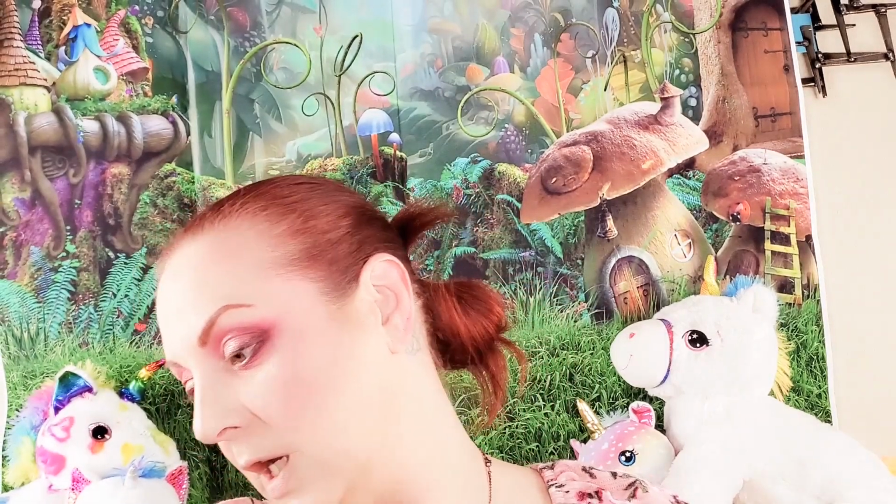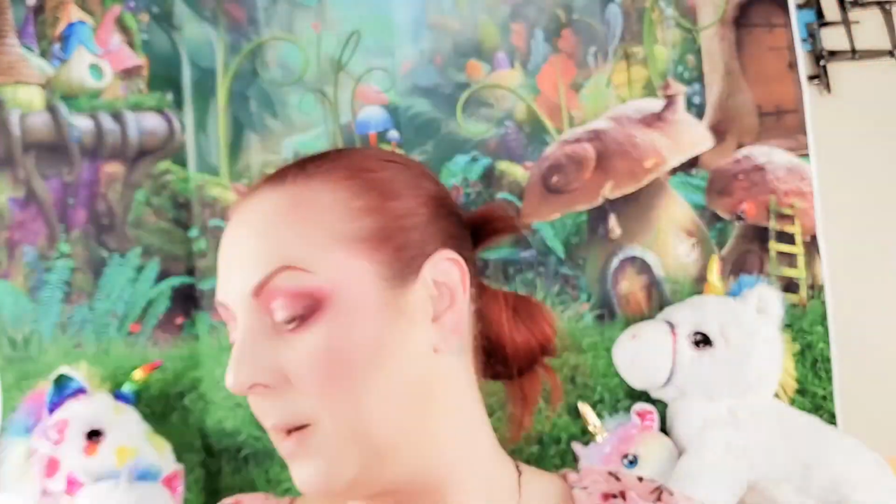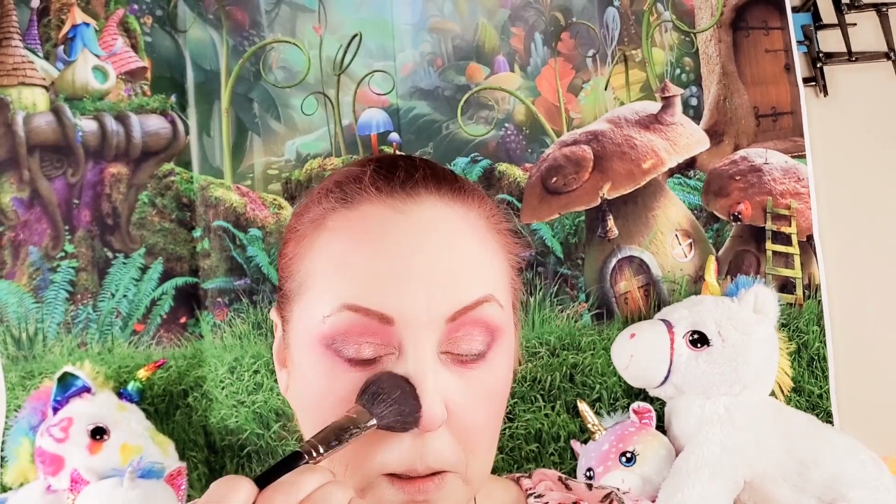Now I want something a little lighter, so I'm going into the shade Think Pink in the Cherry Bomb palette. And I'm going to take that just across the bridge of my nose a little bit. Actually, probably just underneath my nose. And a little bit down the sides.